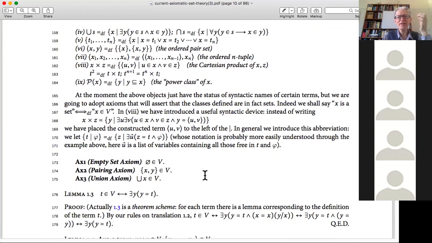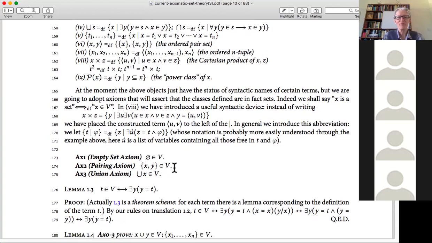So besides the axiom of extensionality, we had this empty set axiom, and this just says very neatly what it is. It just says this thing that I named in the definition above to be the empty set is a member of V. So that's just a way of saying it's a set. Because V will be the collection of all of our sets. V was the collection of everything that equals itself.